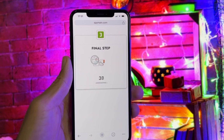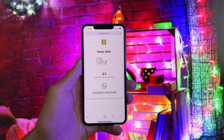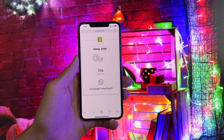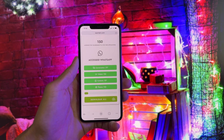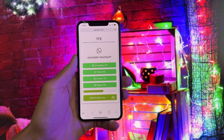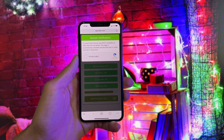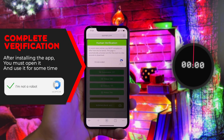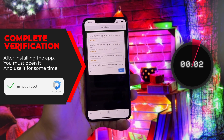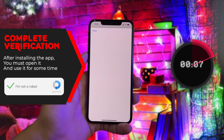Now let's click Start Now. And now we come to the last step, which is the most important. If you see this message, congratulations — the number is verified and WhatsApp is accessed. Now I am going to complete this simple verification, which is to complete one of these offers, and it varies depending on the country you are in.